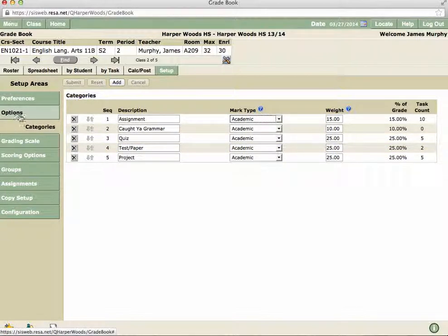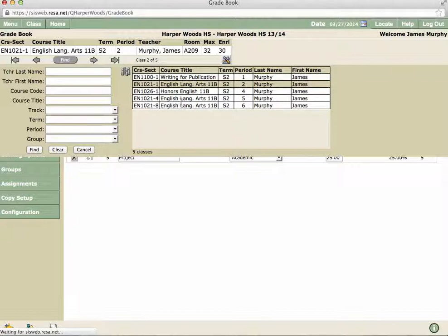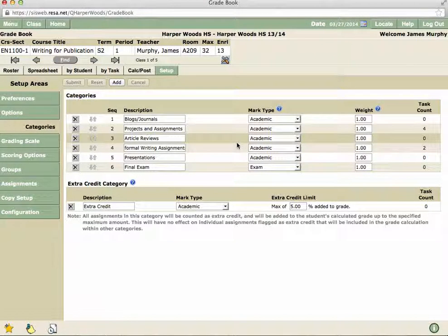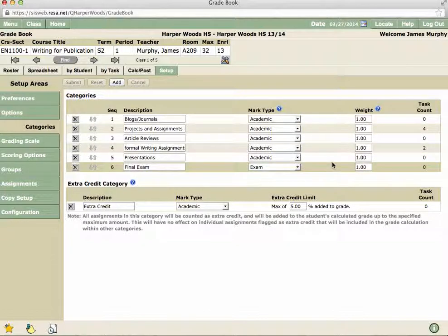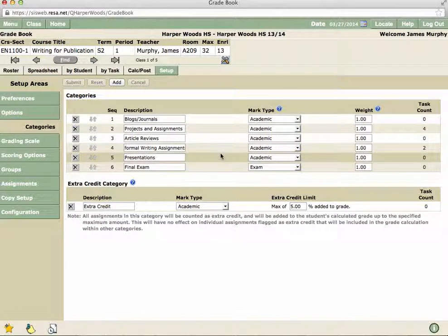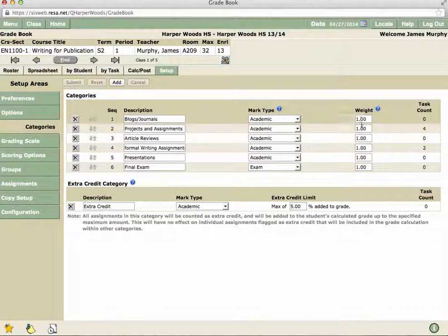If I go back into writing for publication, I have categories, but the category is not going to affect the grade. Even though I have different categories for each assignment, it's going to be an overall cumulative percentage, and the grades for each category are not weighted. So I just have one going straight down on categories.